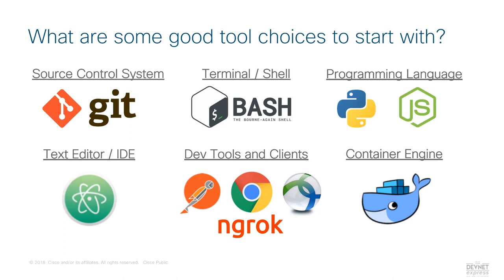Regarding terminals and shells — while Bash is the default interpreter and CLI for Unix, Linux, and macOS systems, it is also available today in several forms for use on a Windows operating system. By installing and leveraging Bash on Windows, it will be much easier for developers using a Windows-based environment to replicate and leverage code samples, tutorials, and lessons found online. In the following lab on installing and setting up a Windows environment, we'll see how to leverage the Git Bash shell that's included with Git for Windows.